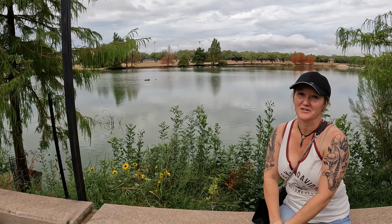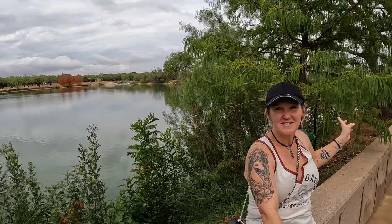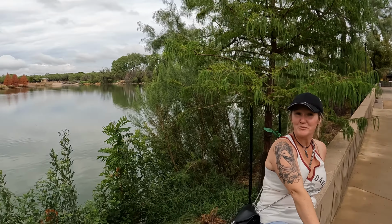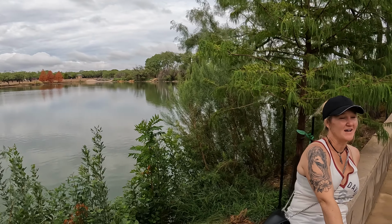The zoo sits right beside a small little lake. You could almost call it a tank out here in Texas. Great, it's got little boat rides for your family or your kids to check out. Nice scenery and a good place, a nice little spot we can sit and have a picnic out here, watch some of the wildlife, and enjoy your day here at the zoo.